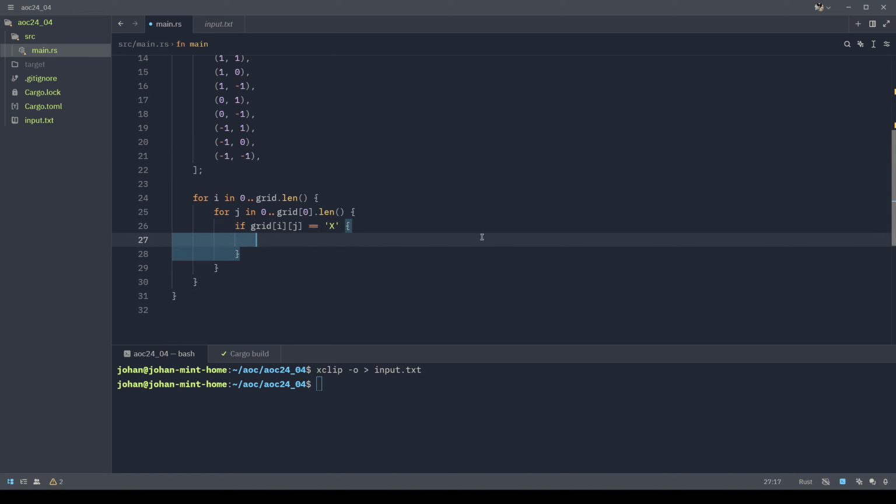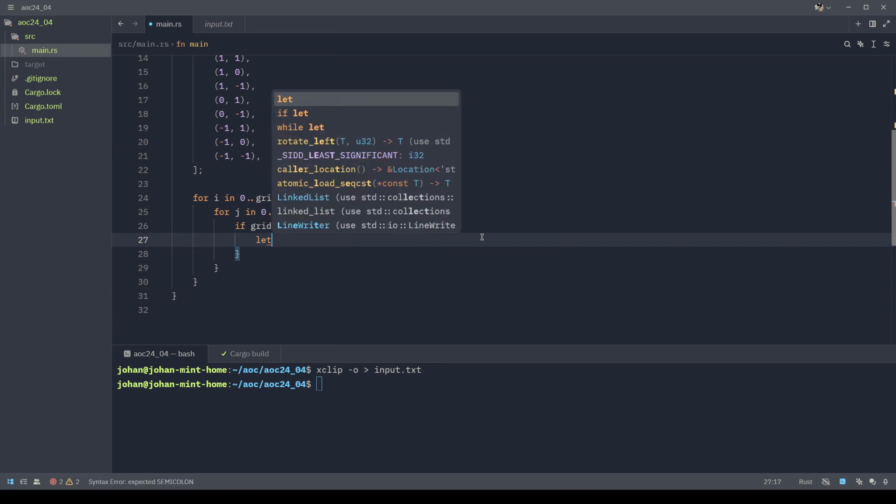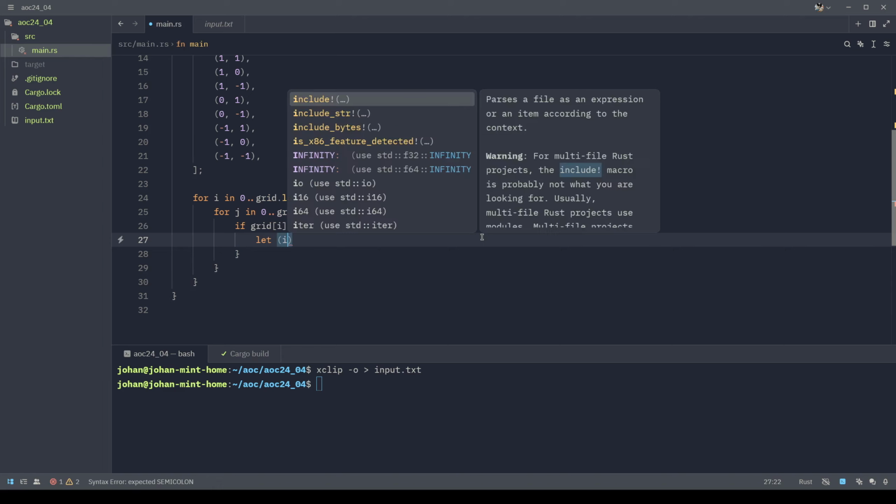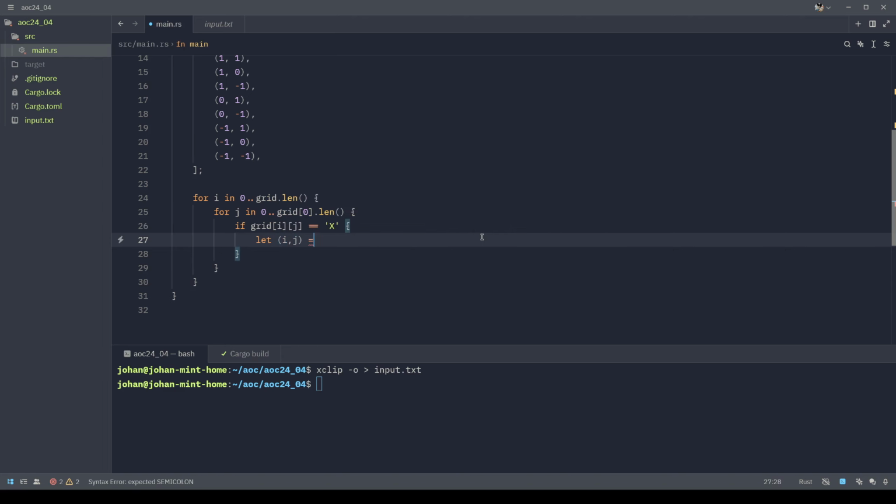So then I'm gonna shadow cast the i and j to isize just because it's easier to work with, because we don't have to check overflow, like if we have a 0 and go -1. So we can just do that with i, j, as isize, j as isize.